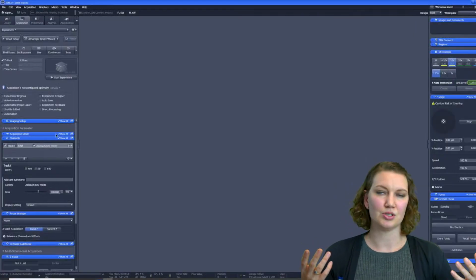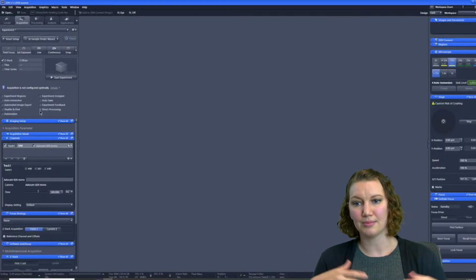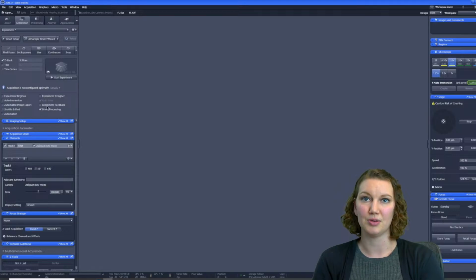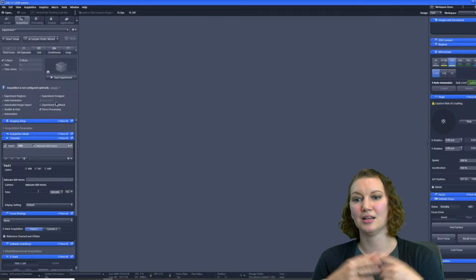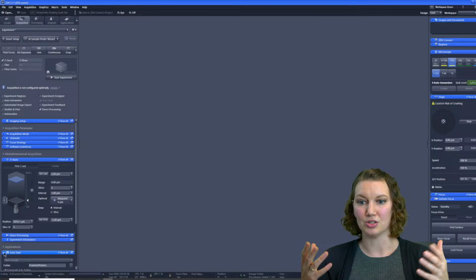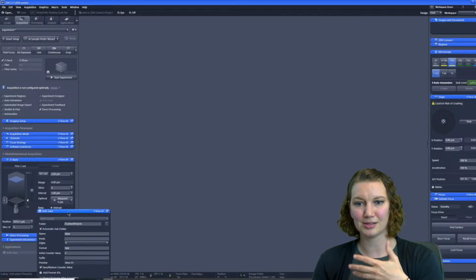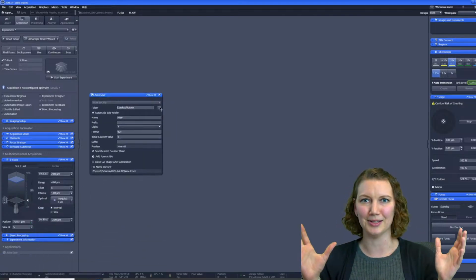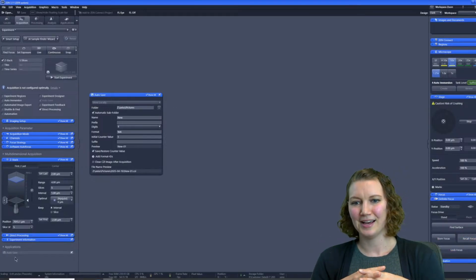From there, we basically would just go in, and just like I've been showing you in all the examples, you enable direct processing in your experiments tab by just hitting that checkbox, and then you can go in and start to build out what you're doing. In this case, I'm actually on a SIM system, just jumping around the lab because we have all the fun toys.